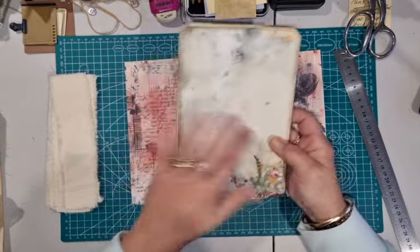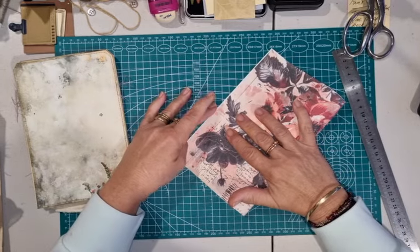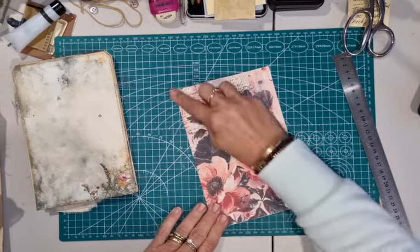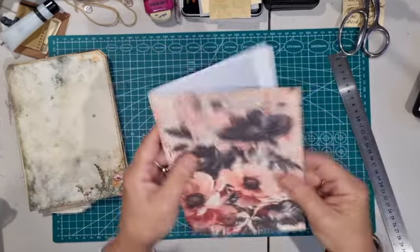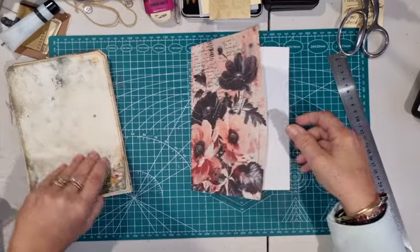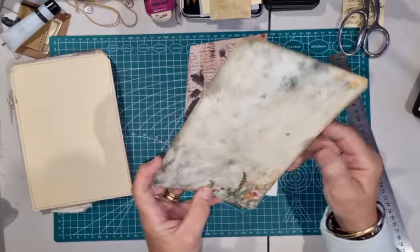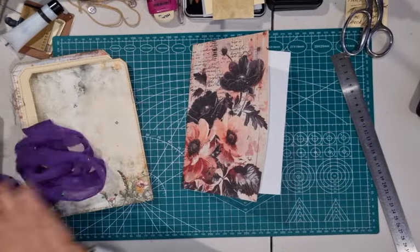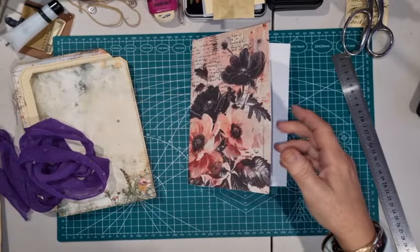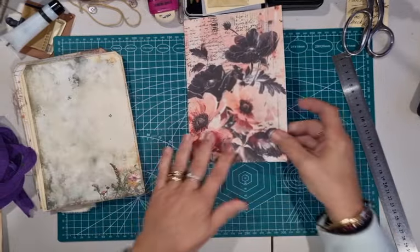If you chose to work with this larger size, I achieved my pages by simply taking my printable page and folding it in half, then cutting that in half and cutting my tag shape. Now because my cardstock is very thin, I have done a second step and backed that onto some manila cardstock, which makes your pages really thick and sturdy. But if you had nice heavy weight cardstock you could probably avoid that second step of backing it onto something thicker.